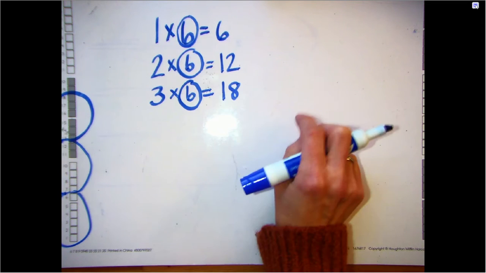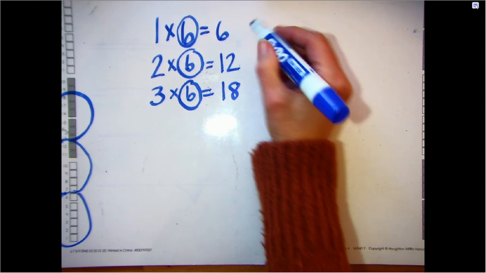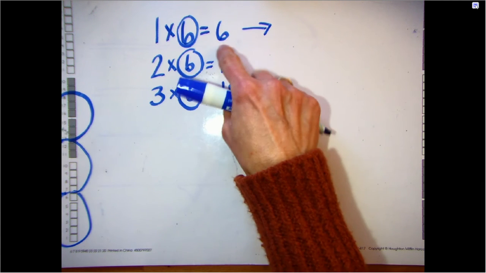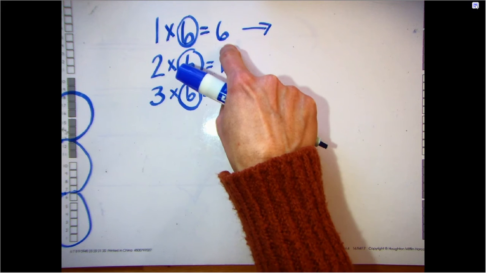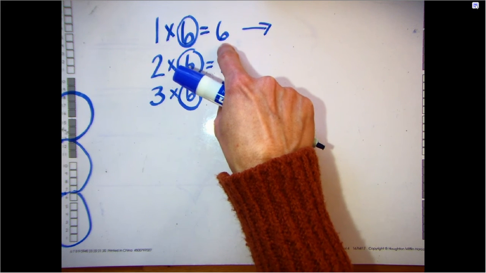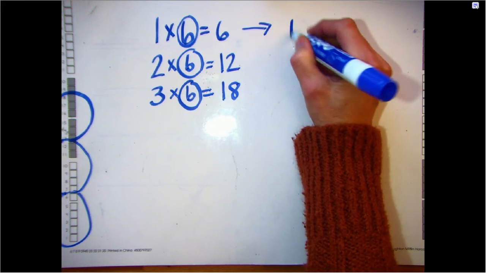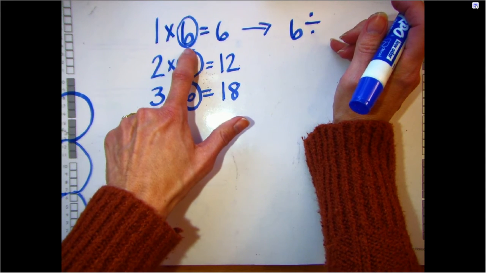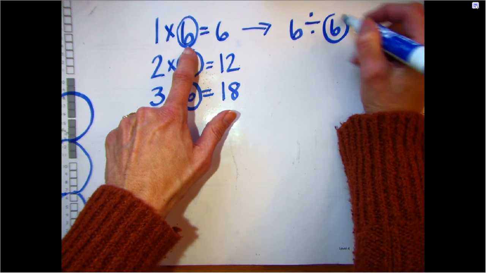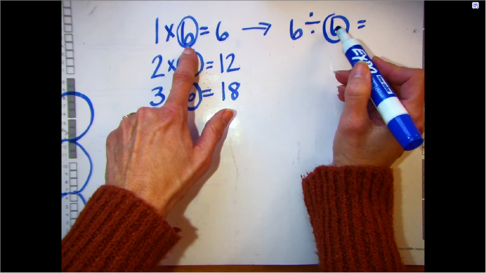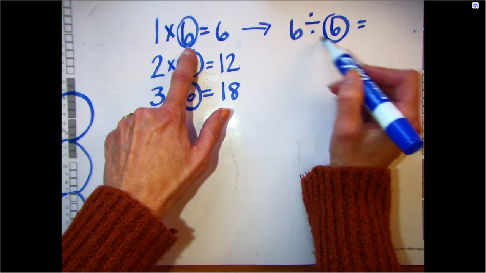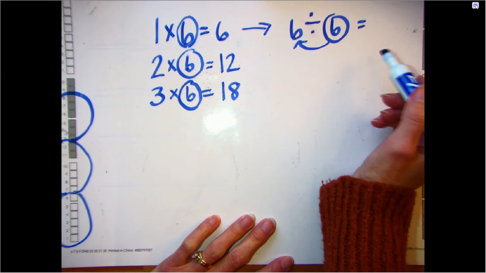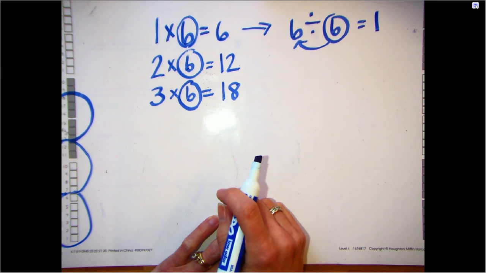Okay, I want you to be paying attention. You know how to multiply, so you really know how to divide. I'm going to take this multiplication problem, and I'm going to start with my total, because remember, dividing, we start with a big number. So I'm going to start with my 6. That's my total. And I'm going to divide, right, by my group of 6. Okay, I can count by 6 up to my total. If I count by 6, how many times am I going to do that before I get to 6? I only have to do that one time.